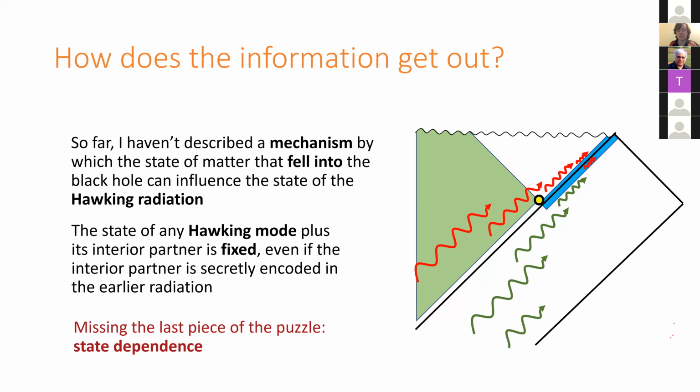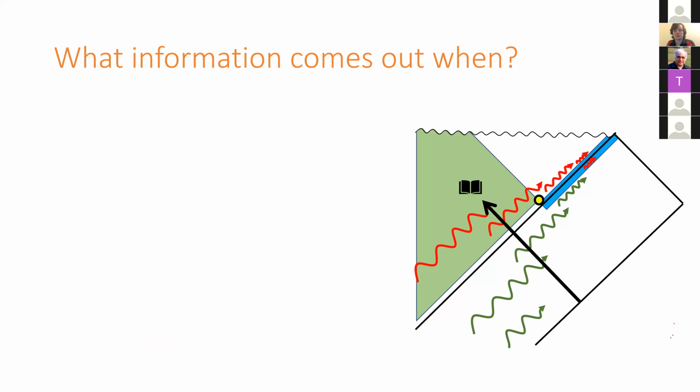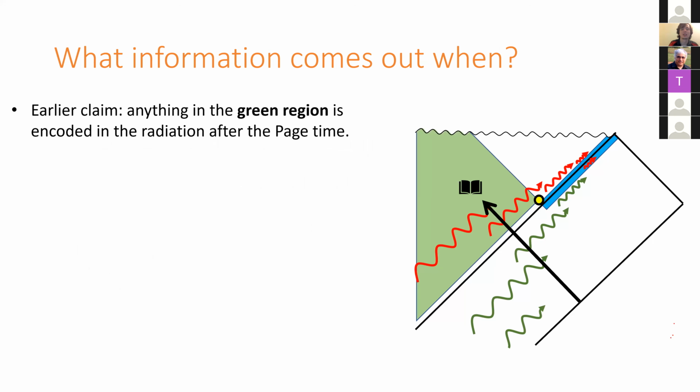anything. And the reason for this is that we're sort of missing the final piece of the puzzle, which is state dependence. So the idea of state dependence in black hole interiors was developed primarily by Suvrat and Papadopoulos over a number of years. But I'm going to be talking about a maybe minimally ambitious or radical statement of state dependence, which is just state-dependent quantum error correction. Okay, so what is that?